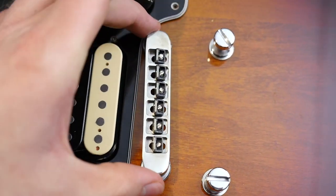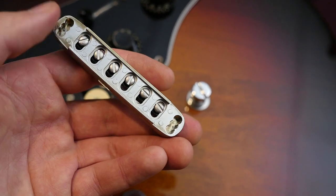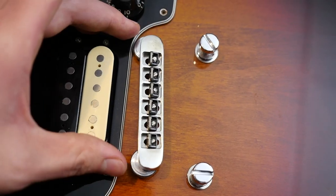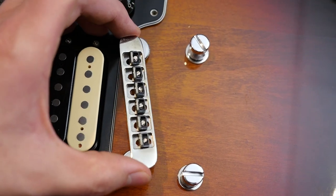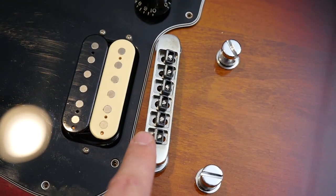As we were talking about earlier, the top adjust bridge. On the underside here, you can see the three slots in which you can put it on. So you could have it up like that, or in the middle, or in the lowers, or anywhere in between there. Like so. Now there's a lot of different reasons for that.